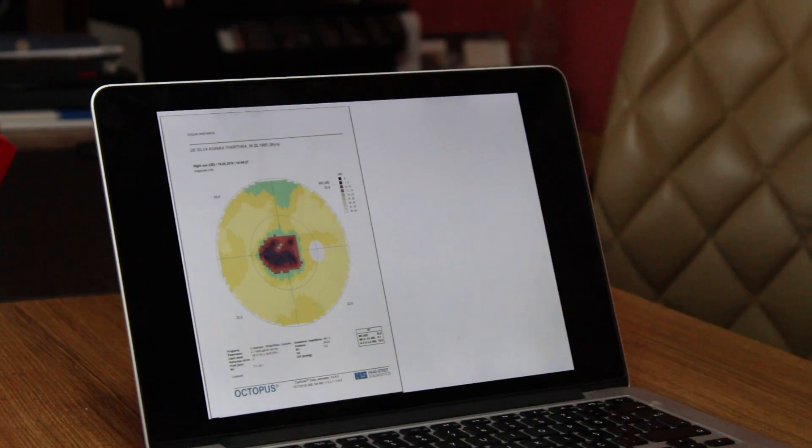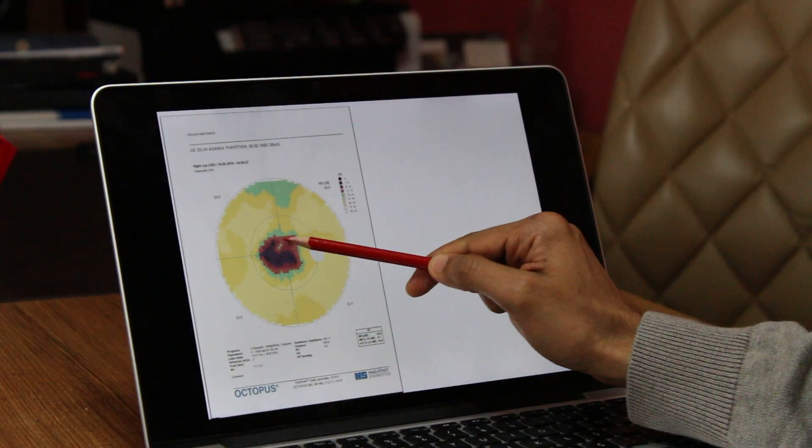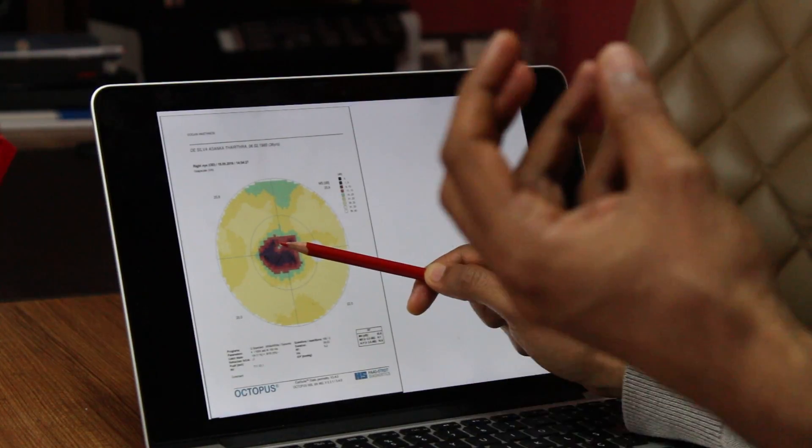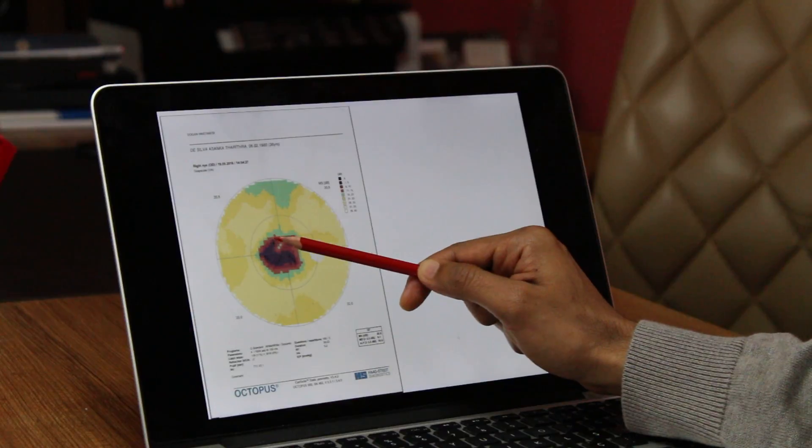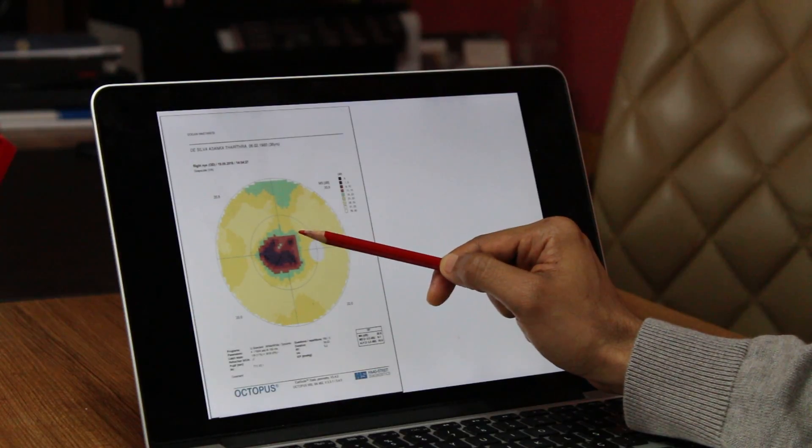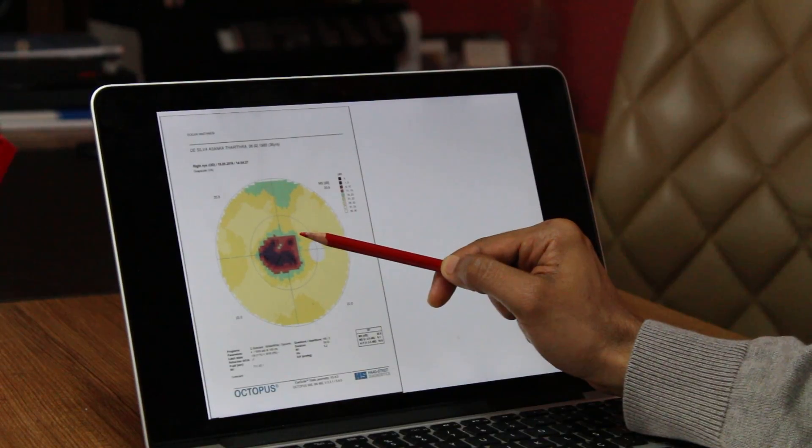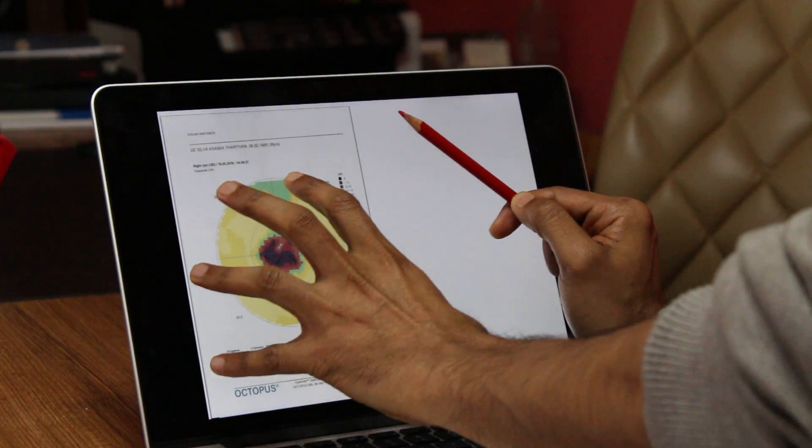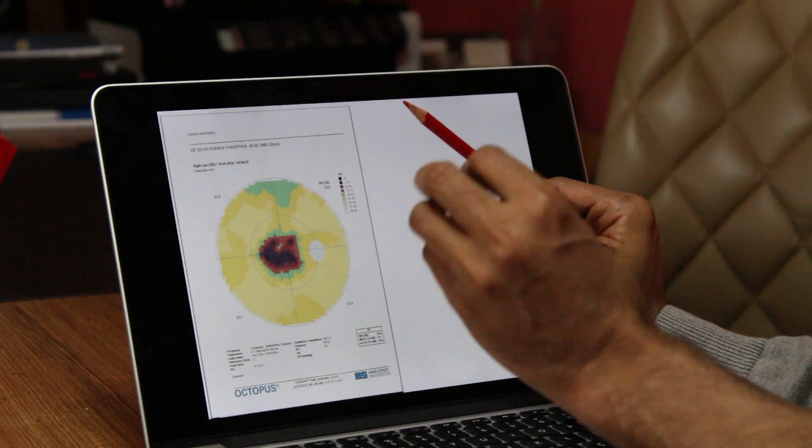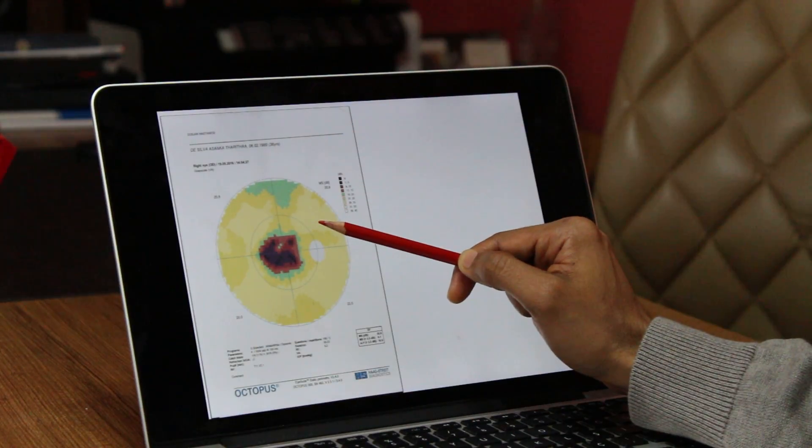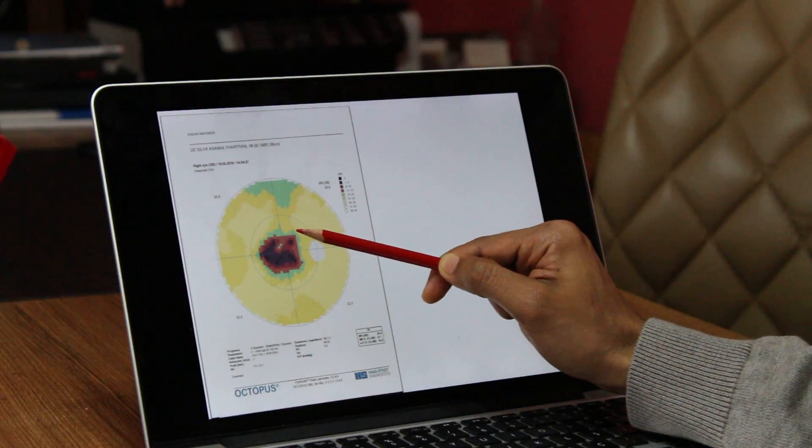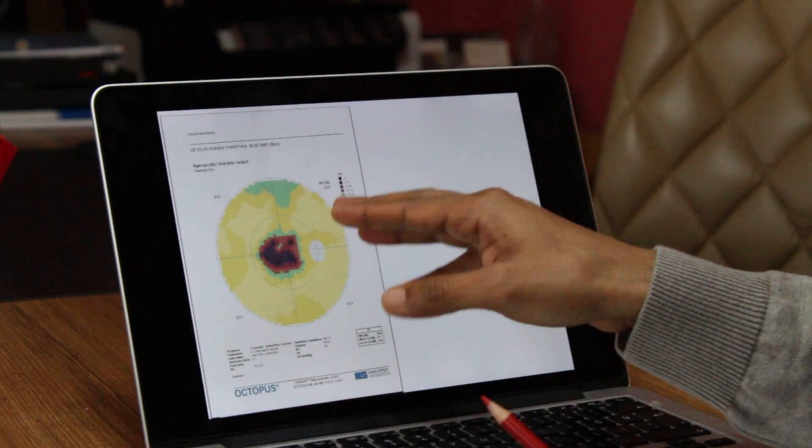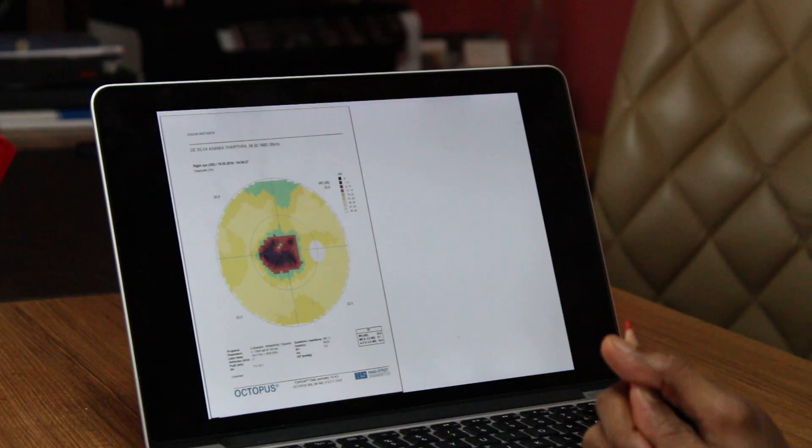So as you can see, this is my right eye, the central vision. You can see all this red, this purple and this black color, and these are my blind spots. These areas, I cannot see anything from that area. You can see the outside of the central area is pretty good, but the central is gone. As you can see, there's quite a few blind spots in the middle. This is taken before the treatment, so it was actually 19th of September.